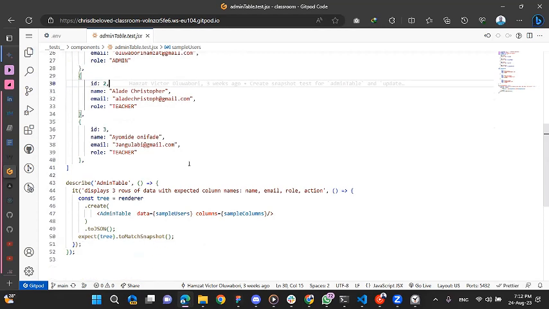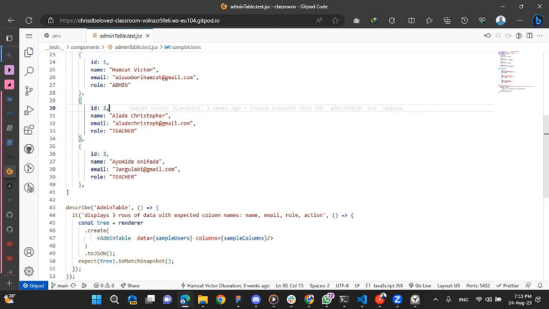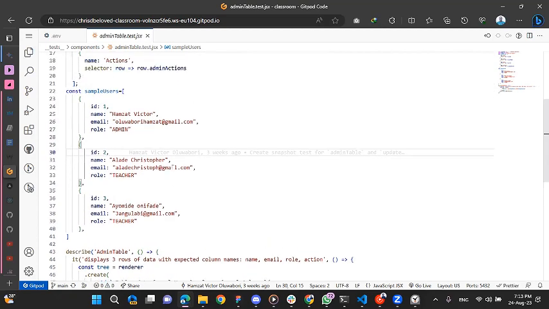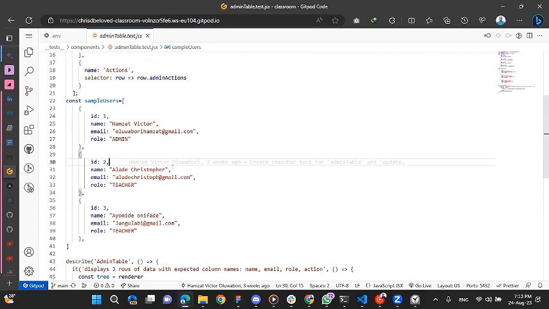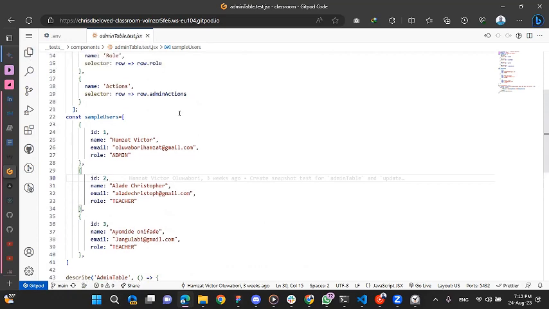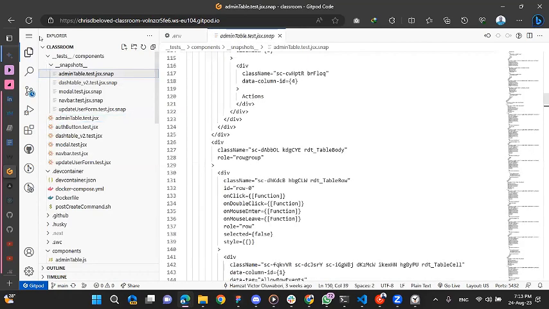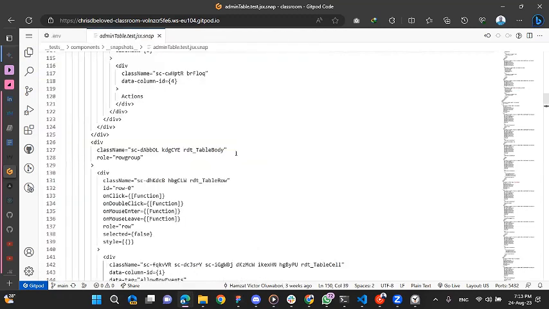Only these two roles have the function to add either a student or a teacher to the classroom project. This is able to keep track of what we're adding and make sure that it follows the order in which we want it to stay. And this up here is sample user data that we are using to test run the snapshot testing that we wrote for the admin table. If you run this, it automatically creates a snapshot test for us. What this snapshot test does is keep a picture of what the structure of the admin table looks like in the component.